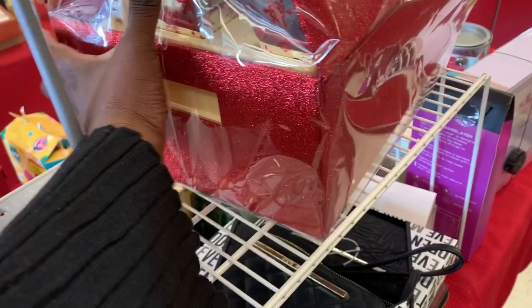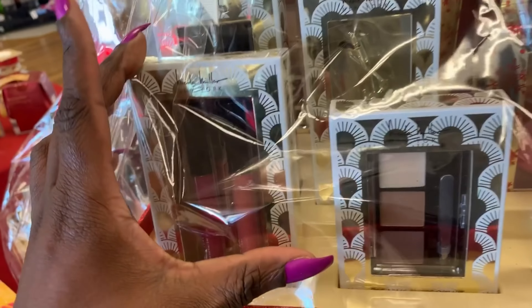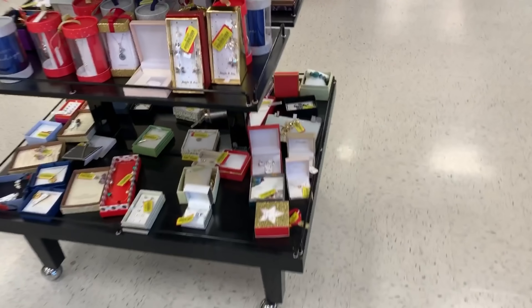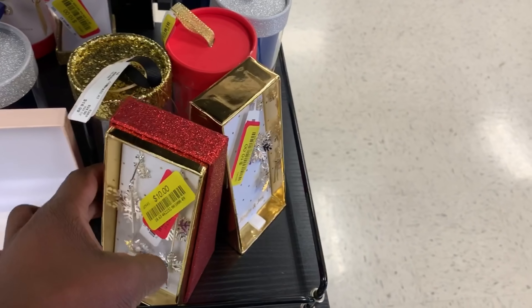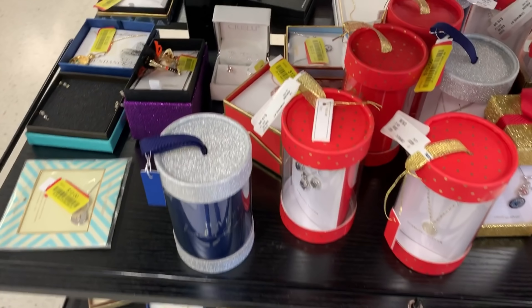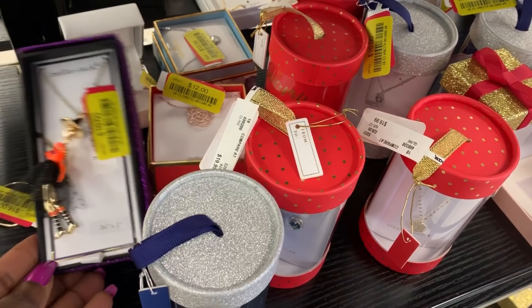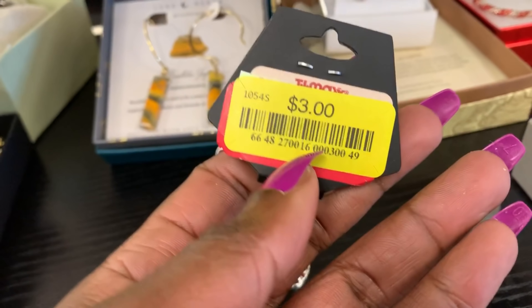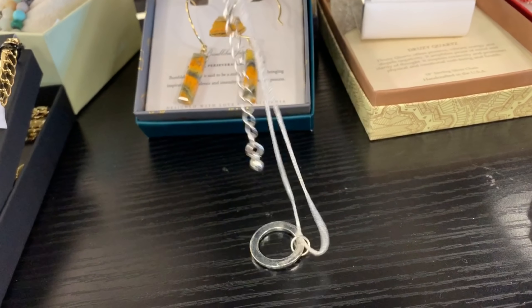I don't want you leaving work over this — I am just showing you that this weekend, if you happen to be out in the stores, maybe you can swing by TJ Maxx and see what yours has. This is just an informational video. Now, these earrings were $10, and as you can see they are not worth $10, so the jewelry has not gone down to the lowest price just yet. I would just keep watching. This chain was $3 — just a nice little chain.